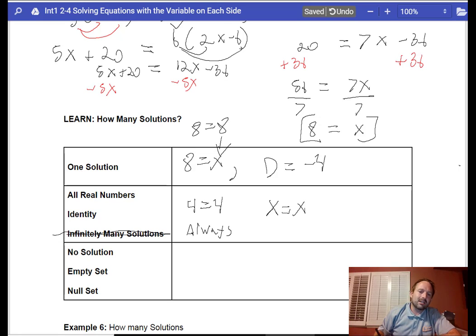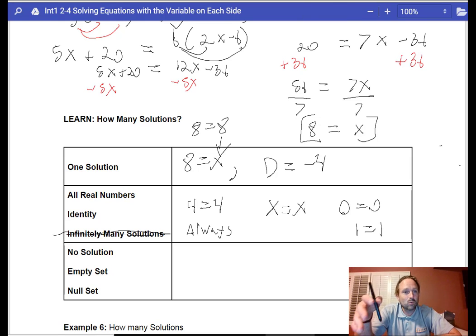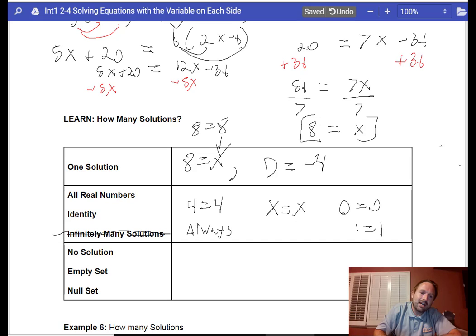Now, another thing that we see a lot is getting down to 0 equals 0 or 1 equals 1. Those are good numbers to get to as well, because we see, oh, those numbers will equal that. Now, you'll see this a lot if the equation would be like 2x plus 1 equals 2x plus 1. Now, if I decide to minus 2x on both sides, I would get 1 equals 1, and then we get into this, hey, it's all real numbers type deal.